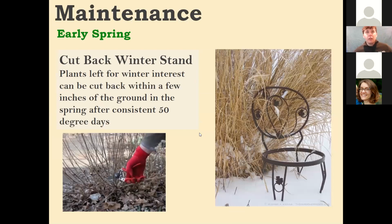The way the slides are set up is kind of a timeline, or a time of year advancement, of what you might be doing at different times of the year. So starting off in early spring, what we recommend doing is not to do the clean out of the vegetation in the fall, but rather to leave that, as it can provide aesthetic interest. It can provide habitat for pollinators and food sources, and it can also protect the plants from frost. So in our office, when we do maintenance, we tend to leave the clean out for the spring and let stuff be in the fall.